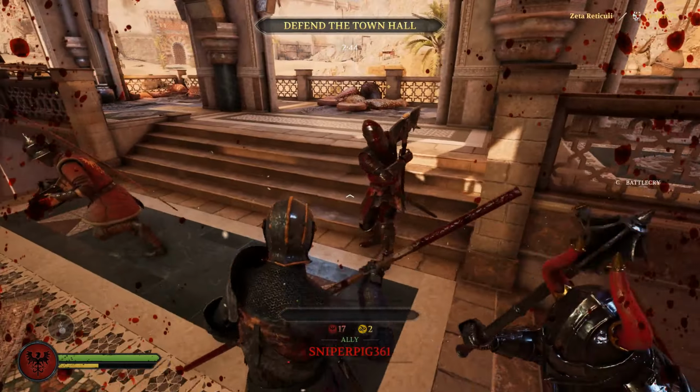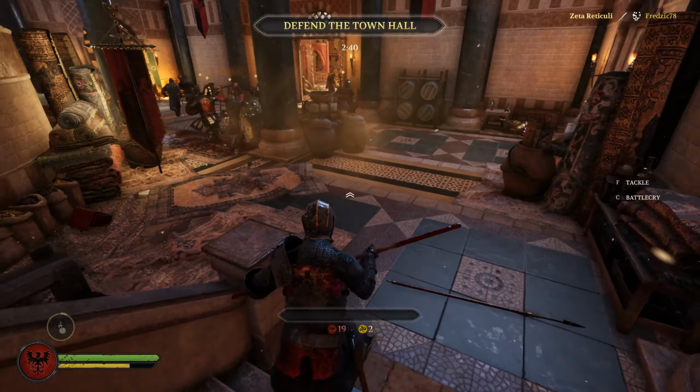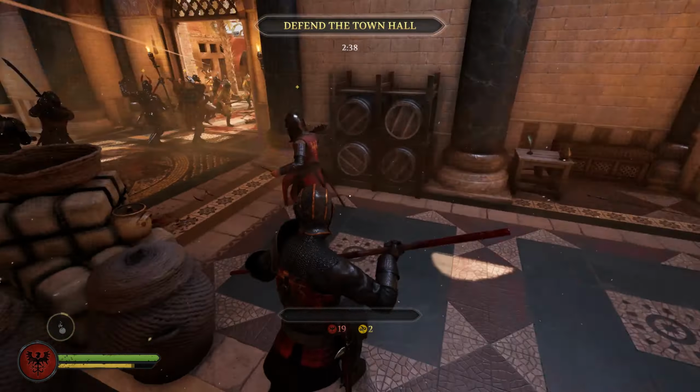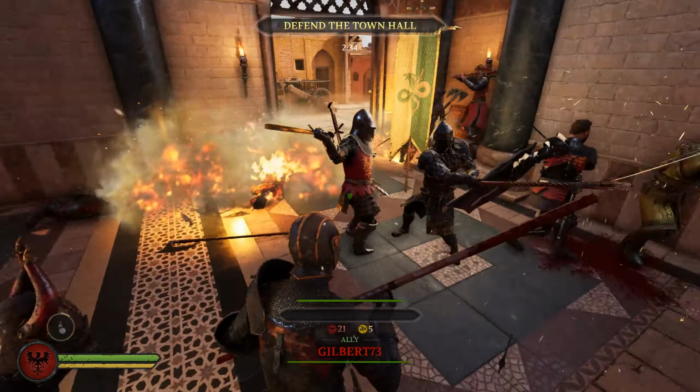Okay, so looks like the objective is doing well so far. And not only thanks to me, but also the team was quite good at defending these choke points. So I'm again going to the choke points on the bottom, see if I can land any hits. Landing on friendly, unfortunately.